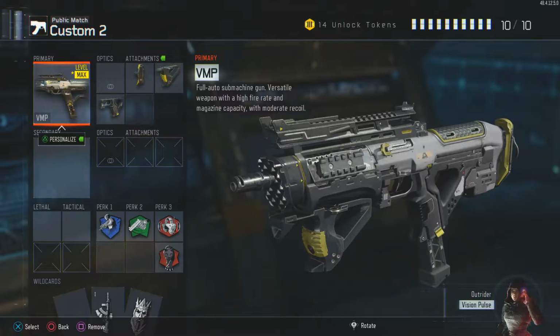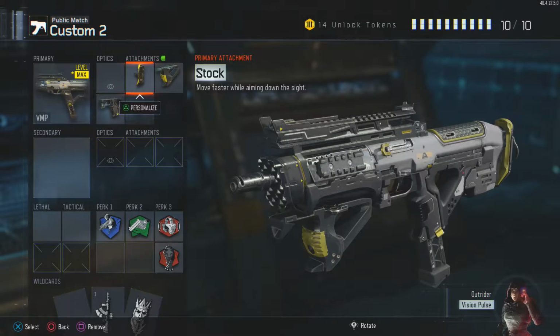In this video what we're going to be doing is another guys and tip videos. This time we're going to be concentrating on the game mode Domination and playing on the new map Skyjacked. This is the class setup that we're going to be going with. Going with the VMP, stock, grip and also quick draw.